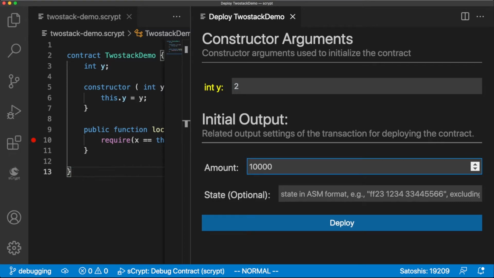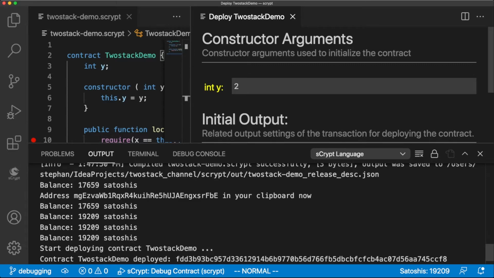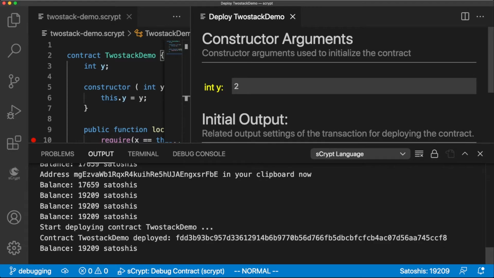Then it's going to ask me, how many satoshis would you like to lock up in this output? Meaning that you should have inside your Satoshi balance at the bottom of the screen at least as many. I'm just going to say, okay, I want you to lock up maybe 1,600 Satoshis in that output, right? And then I can hit deploy. Everything should be set up now. Deploy. It's deployed the contract, and it's basically telling me now, okay, here's your transaction ID.